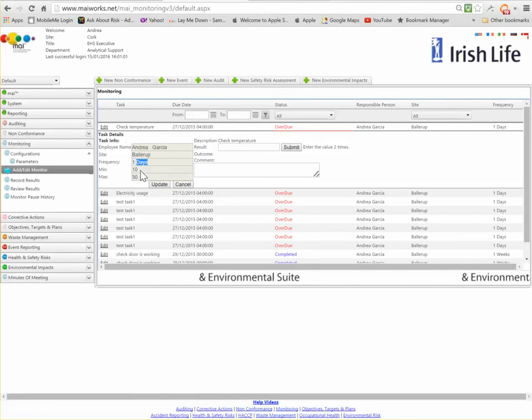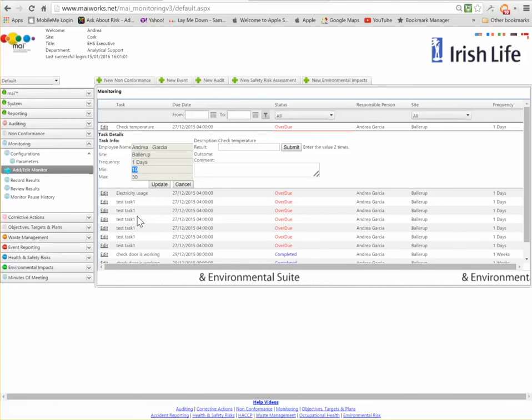You put in your ranges. Now we have a max and min range here, but sometimes it might be just a min, sometimes just a max. For example, max might be just energy usage, there's no minimum. And you put in the number of values you want over here. So once they're putting it in, the system will then calculate the result, pass or fail, and obviously we can go off to the reports from that end.